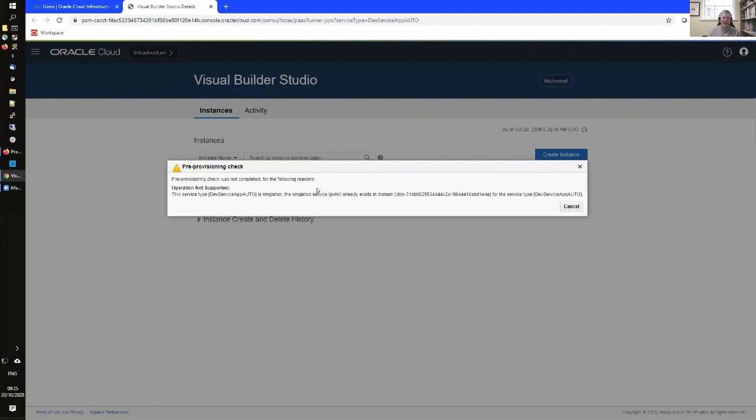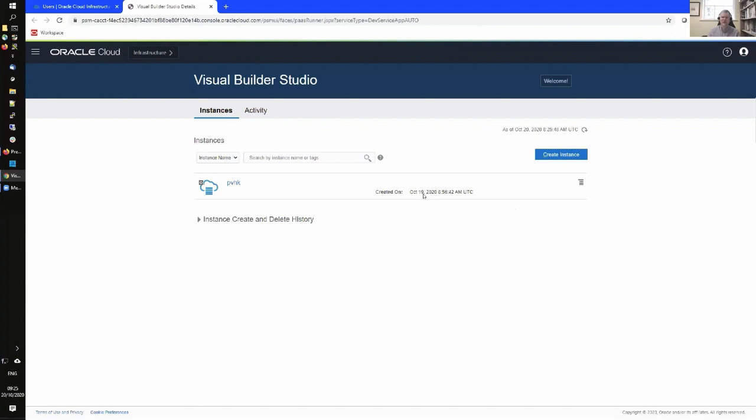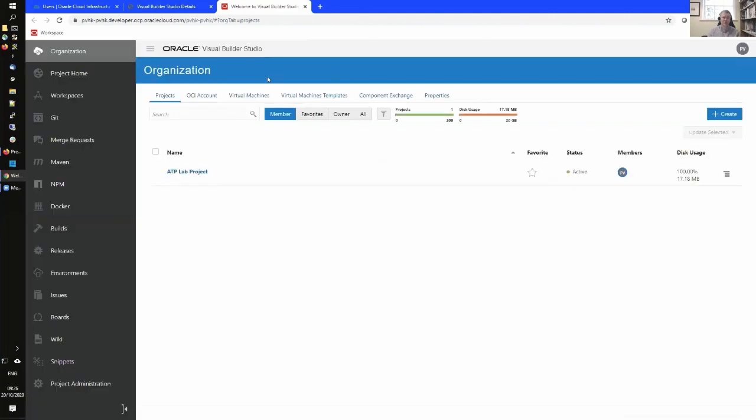So here I'm basically saying I can't do that because I already have one. But in your steps, you would create one, and once it's created, you can go to the little burger menu here and click on Access Service Instance, and that's when you go to your Visual Builder Studio environment.